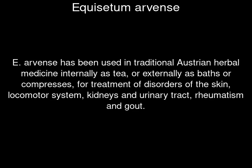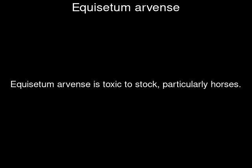E. arvense has been used in traditional Austrian herbal medicine internally as tea, or externally as baths or compresses, for treatment of disorders of the skin, locomotor system, kidneys and urinary tract, rheumatism and gout. Equisetum arvense is toxic to stock, particularly horses.